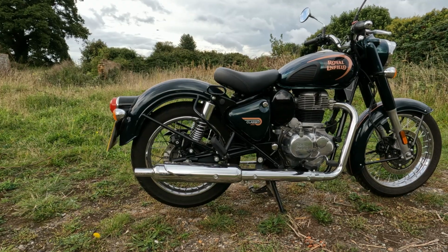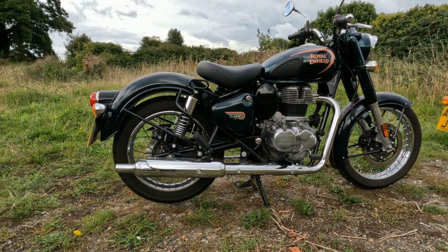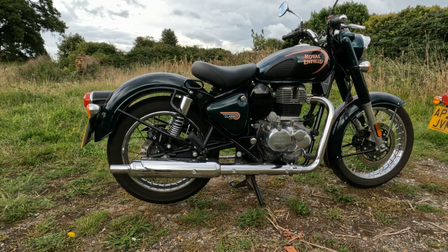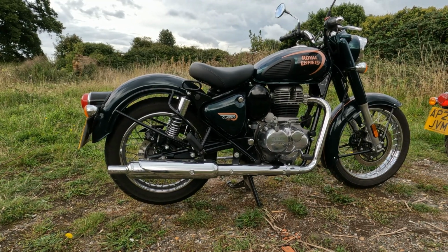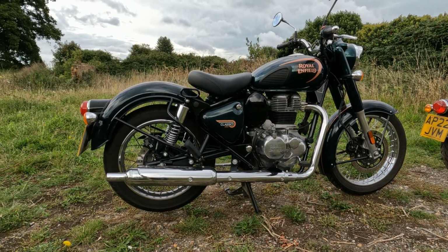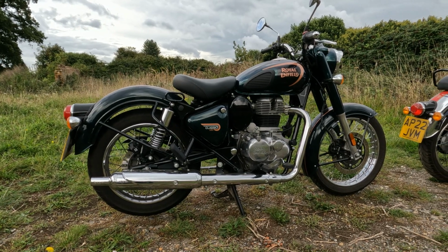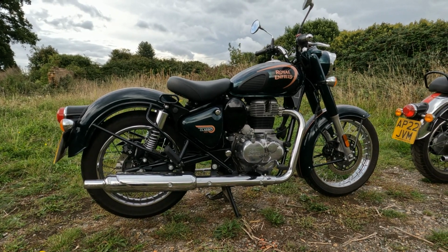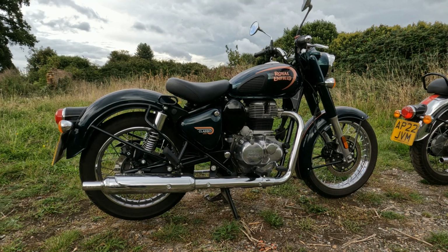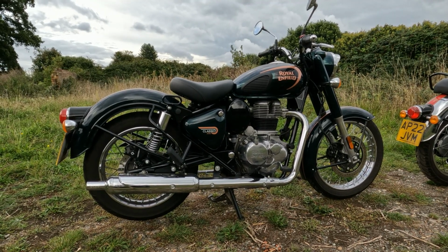So I got it back, had the back wheel out, got another tube, put it in. Sorted. But he took the mileage because he has to do it for his breakdown reports, and he looked at the mileage and then looked at me and said, do you know, I've worked for the AA for nearly 30 years, and this is the lowest mileage vehicle I've ever had to come out to. I said, yeah, sorry about that, I've only just bought it. I was just riding it home. So that's the story behind that one anyway.